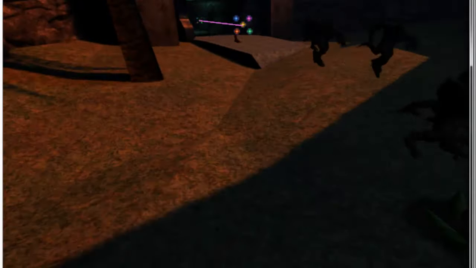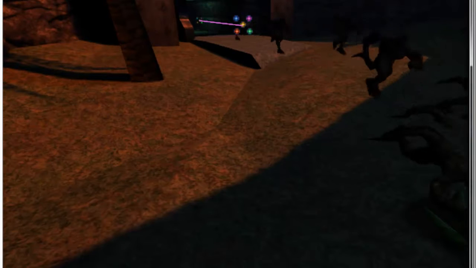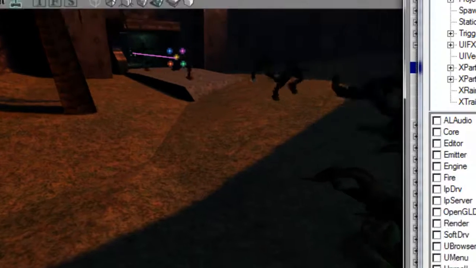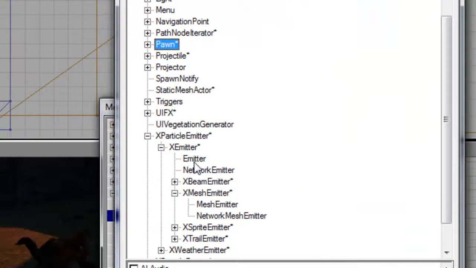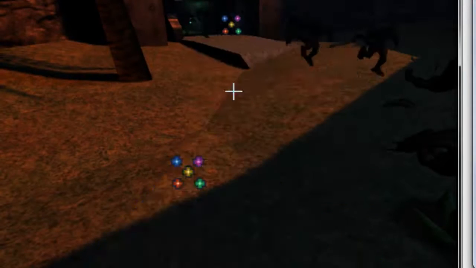Yeah. Now this is not the end, as we need to make them spawn some better effects. To do that we are going to use triggers, particles, and the standard sprite emitter.